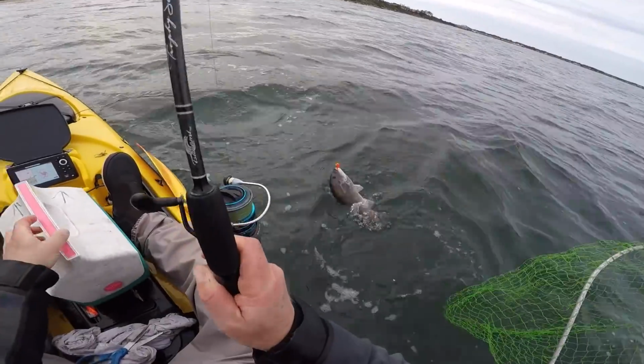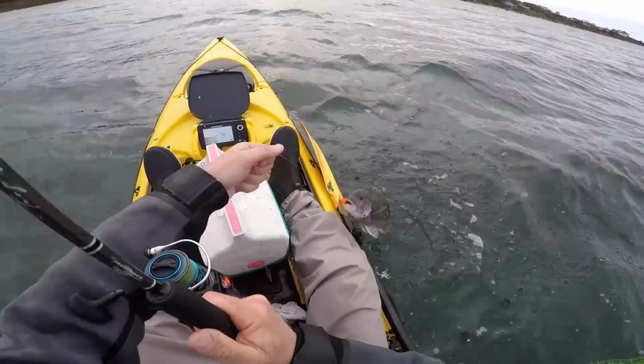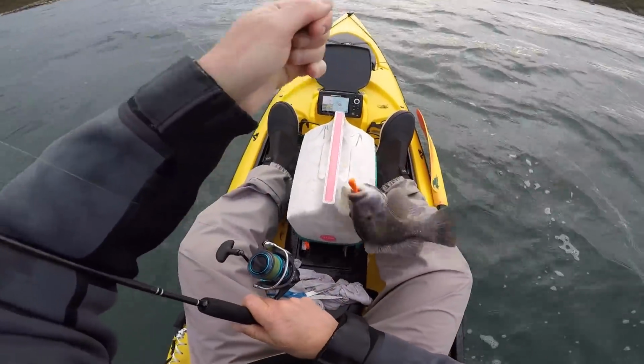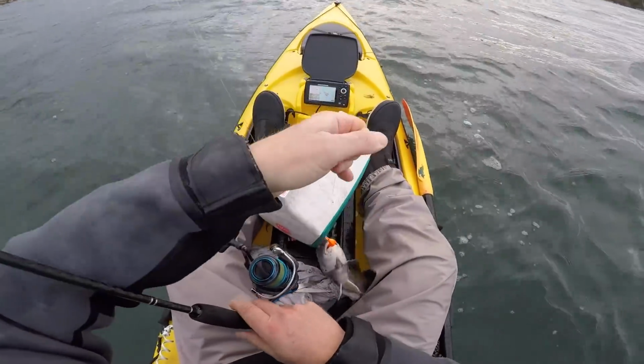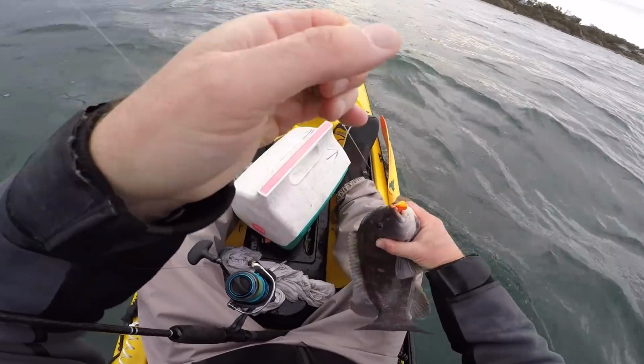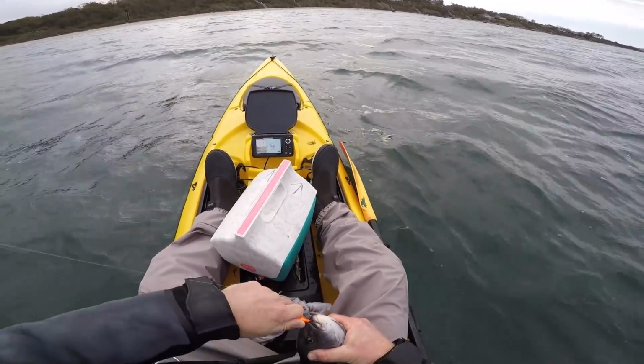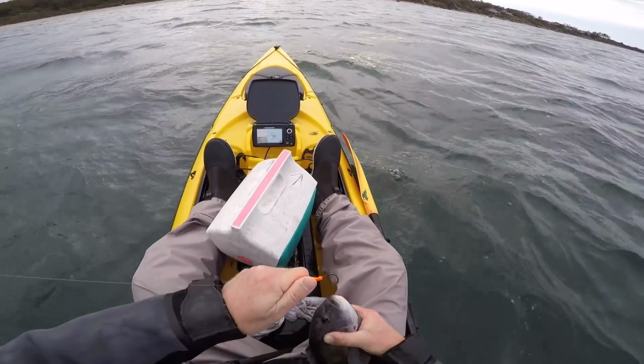Again, I'm not keeping anything today. He's a short. I just have so much fluke in the freezer. I can't justify killing these guys for a fresh meal when I really, really like fluke fillets and I've got plenty of it. Legal limit 16, this guy's probably 14.